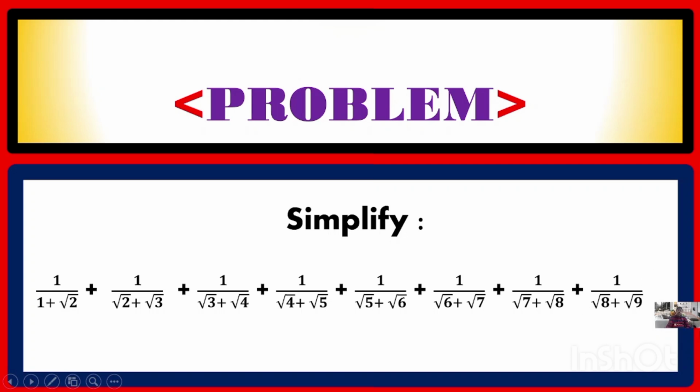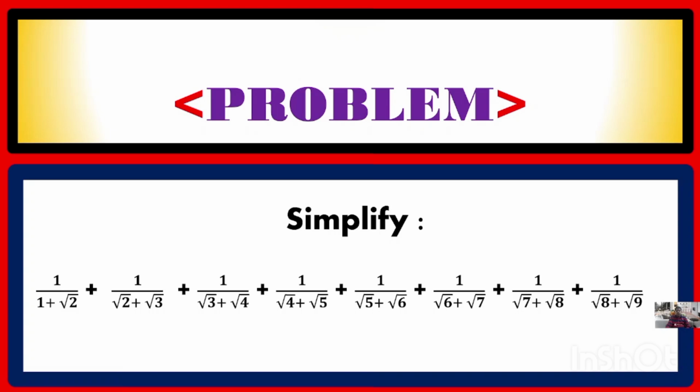We have to simplify it, and you see the denominator of every term is an irrational number. So we have to simplify by the process of rationalization of the denominator. We have to rationalize the denominator of every term by multiplying by its suitable rationalizing factor, and then simplify. Here is another important and vital question for you.